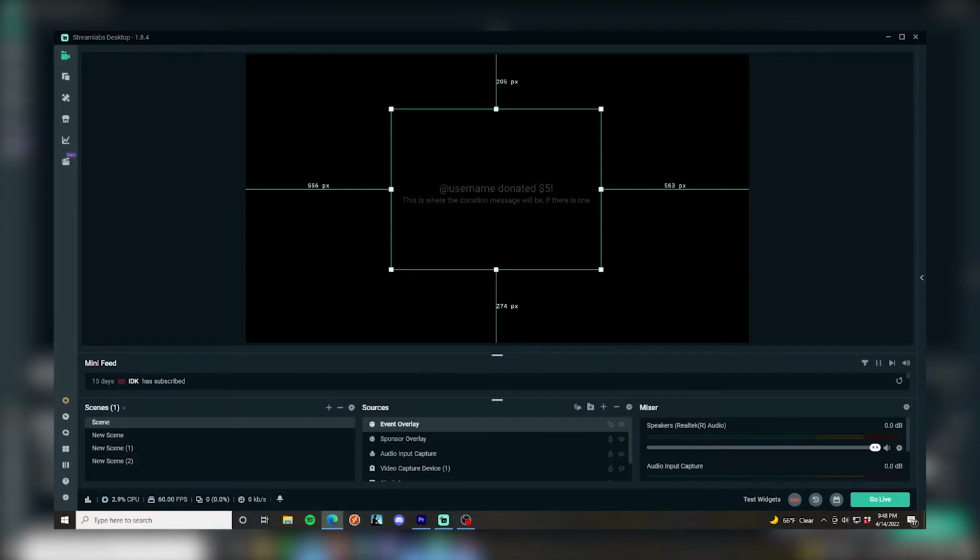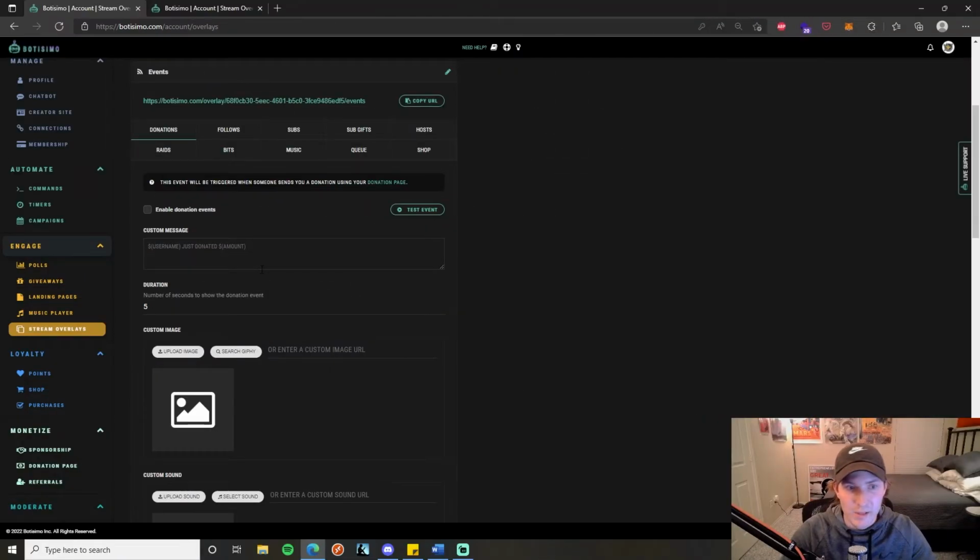To update what you want your message to say when someone follows or gives you a donation, simply go to the custom message, type in the display message that you want to see on your stream, and boom, you're good to go. By default, this custom message is set up to thank specific subscribers and viewers who are donating a certain amount of money. So you can see here, we have the username variable and then the amount variable, and this will correlate to whoever donates from your chat and how much they donate.